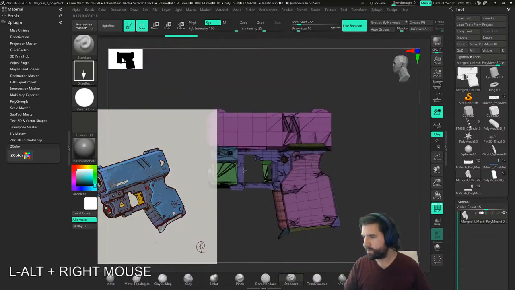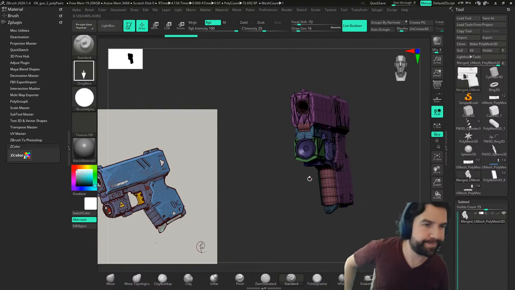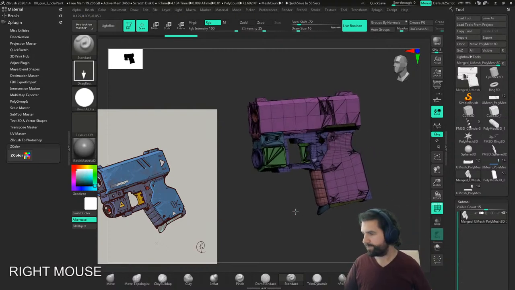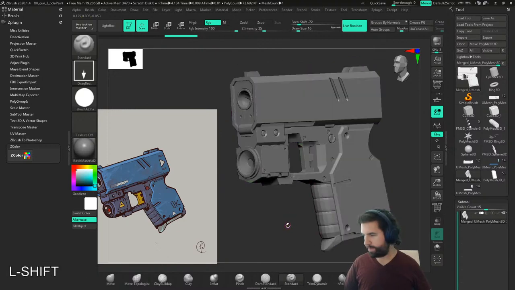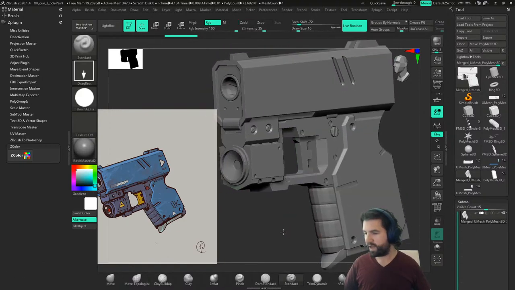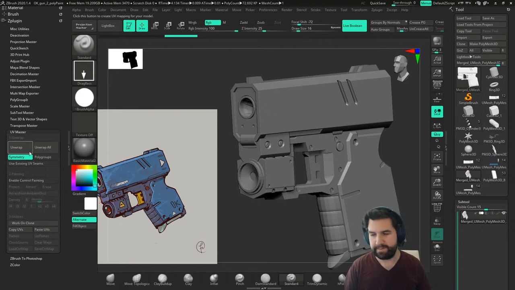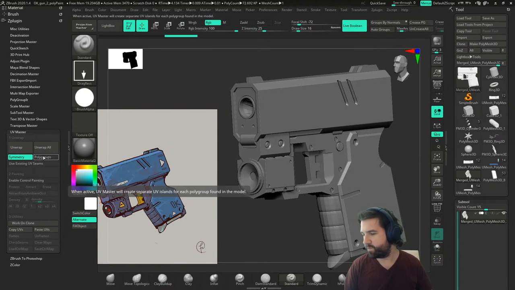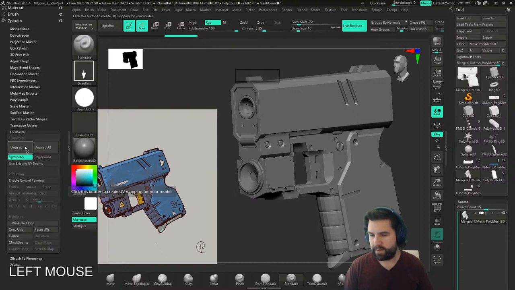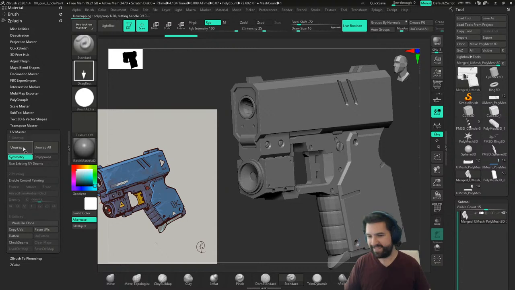Should have done some of that for this, but yeah. I want to see how much I can get away with in a ZBrush only kind of thing. Let's see, UV Master. I don't know how well this is going to work, but it's not going to work well. This is like an all-out auto unwrap, and it's a mess. This is not going to be good.